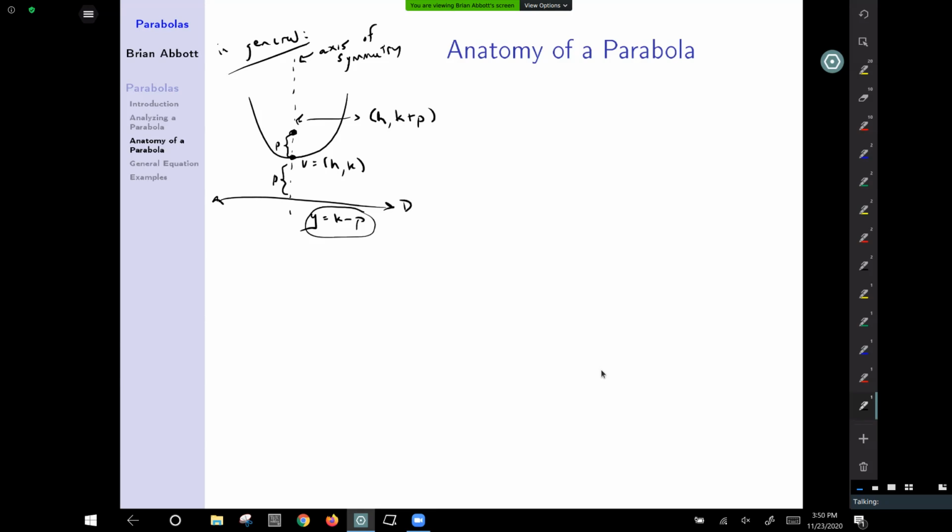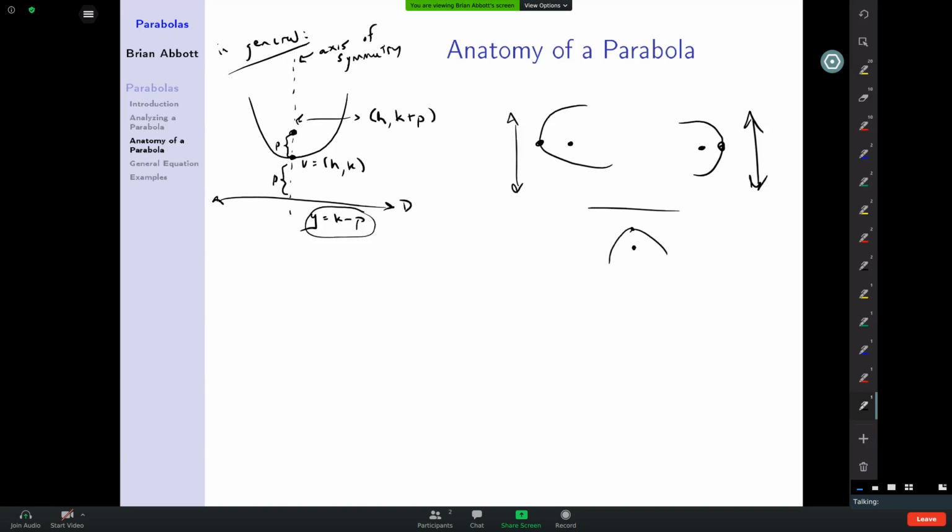And you could really play this same game with all of the other possible orientations of a parabola. You could have it opening to the right. You could have it opening to the left, with a vertex, a focus and a directrix. Or we've done one opening up already, so we'll draw one that's opening down. So you've got your directrix, your parabola and your focus there. This has been an introduction to the general anatomy and definition of a parabola. It's all defined by that p value. If you know the vertex, find that p up to the focus, down to the directrix.